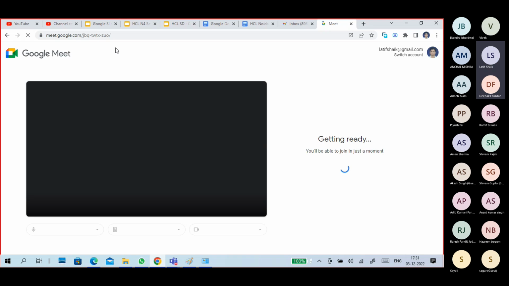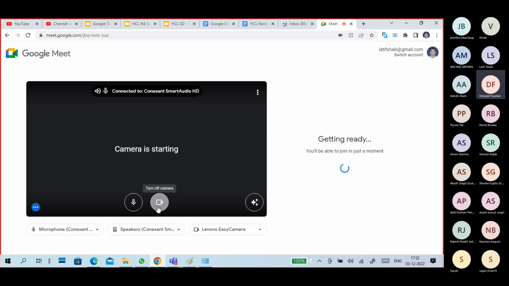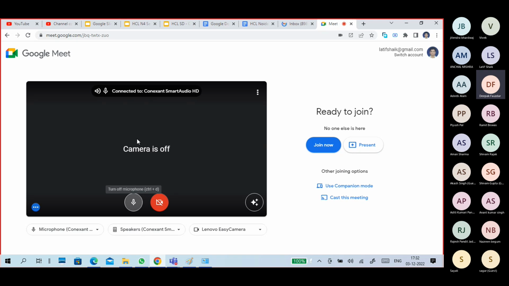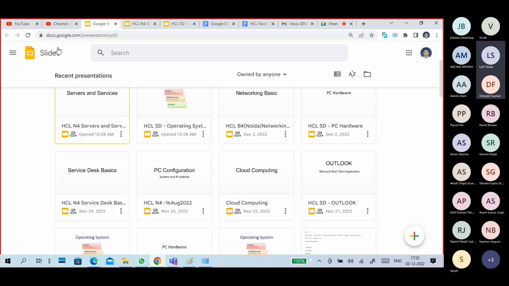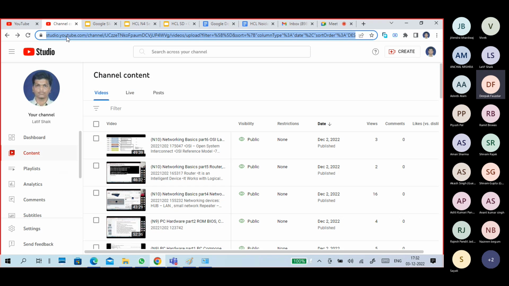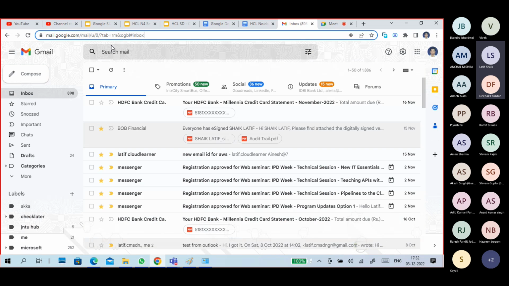This is meet.google.com. See, google.com becomes common, but Meet is a different service, Docs is different, Mail is a different service.